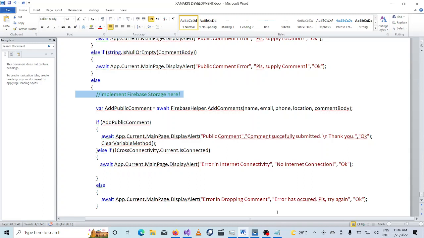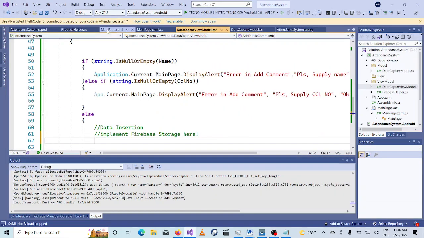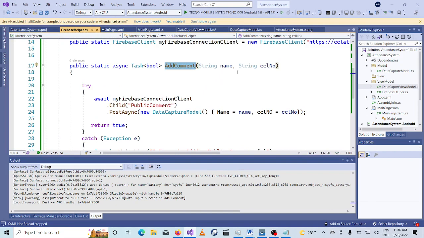Okay. So now I will just give a variable that will introduce the public comment. I will give a variable, then I will call that Firebase helper and call my method in, which is the add comment. Then I will supply what? The add comment is parametric, right? Is it not? Yes, it is parametric, if you can recall. Add comment is parametric. Then when I call it, I will supply all the parameters needed. If you come in here, in the Firebase here, can you see two parameters here?